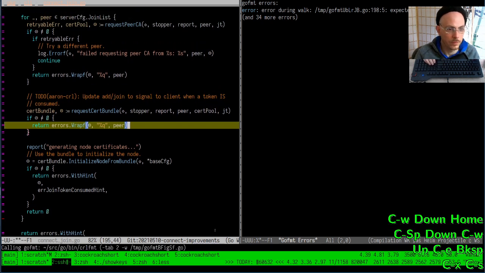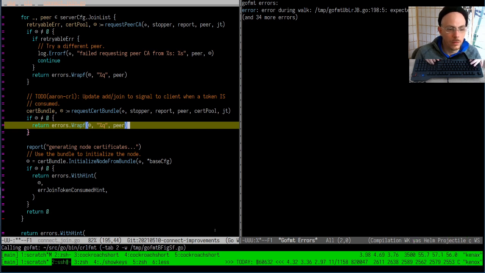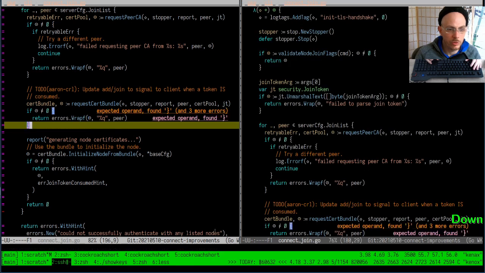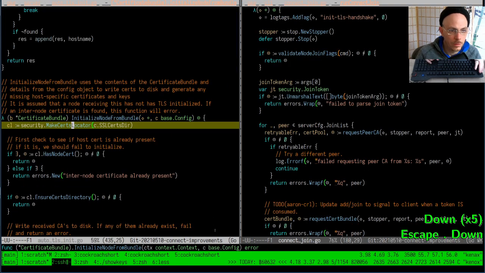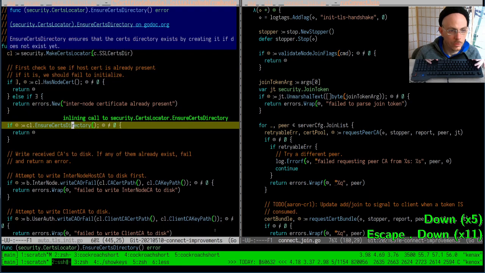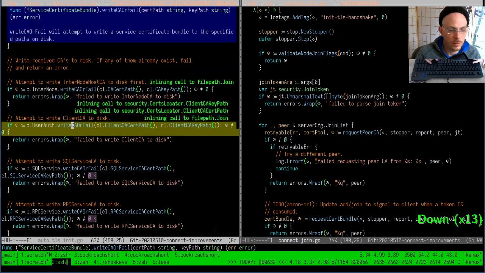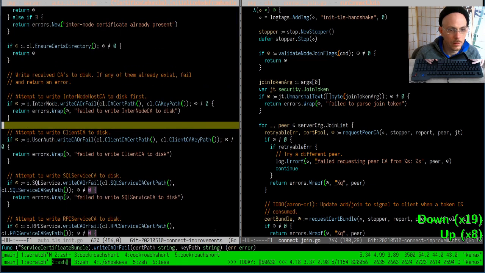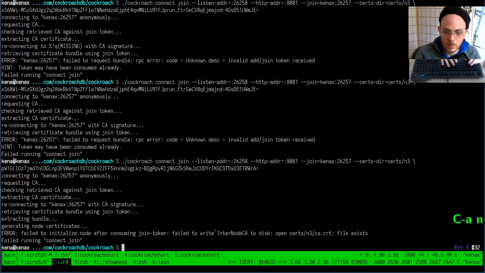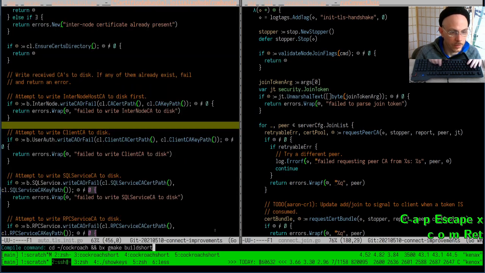And then check. Initialize node from bundle. That is a separate function. What does this do? Ensures the directory exists. Then it will write the CA, and where what? Yes. Okay. Let's try this again.